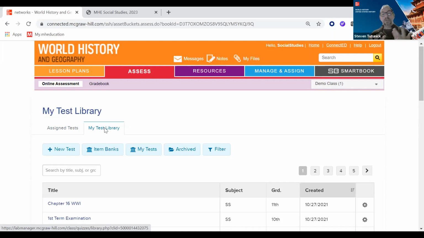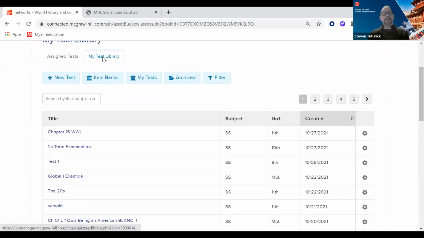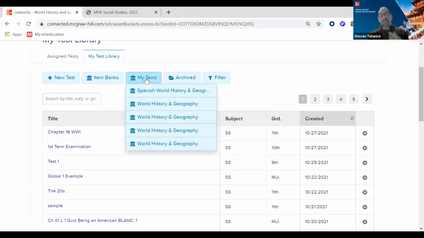And if I have students that are struggling, how am I going to get them to that point of mastery? So when I go to my test library, I have my tests, and these are the tests that the authorship team have created, both in English and in Spanish. So I'm going to go to the authored tests. None of the ones I've customized yet, just the author's tests here.